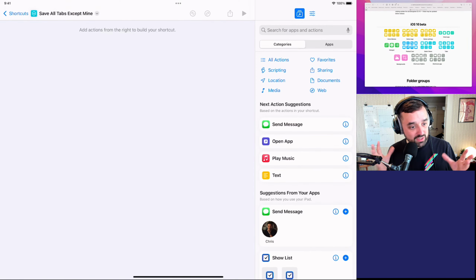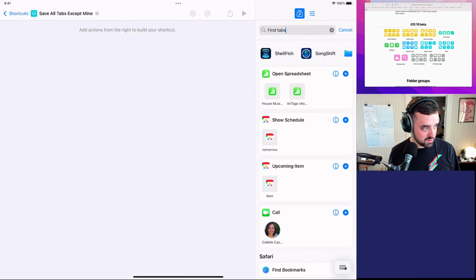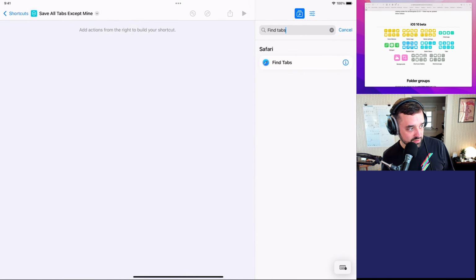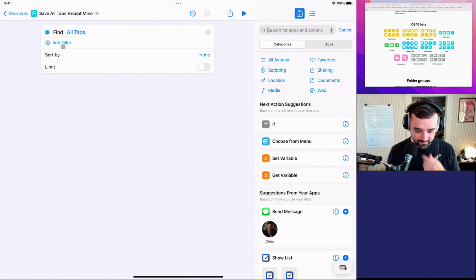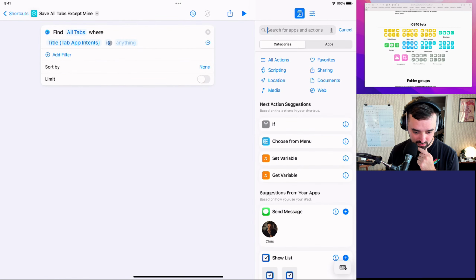I would just integrate this probably into another shortcut, but okay, find tabs. Ooh, I'm watching myself live on Twitter now over in the corner. So, I guess it would have to be in the title. I guess it could be in the URL.